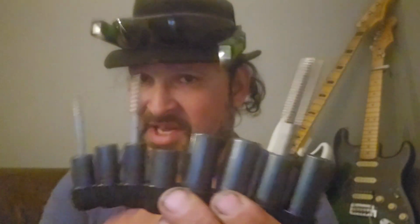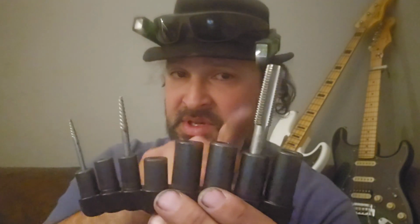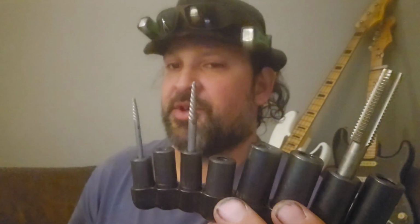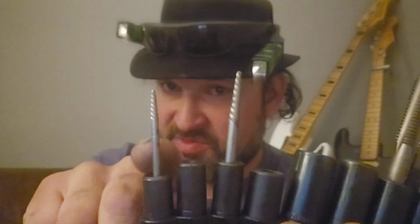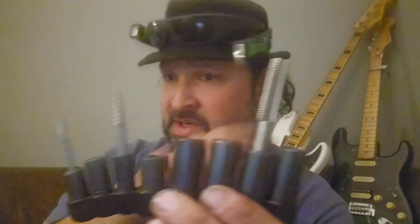Along with that, you got to have tap sockets. If I was to recommend buying anything, the first thing you should buy is tap sockets, because you can hold your taps and you can hold your extractors. So if I find some super small bolts, let's try to break some small stuff and do some surgical removal with this little guy here. So tap sockets are a must.